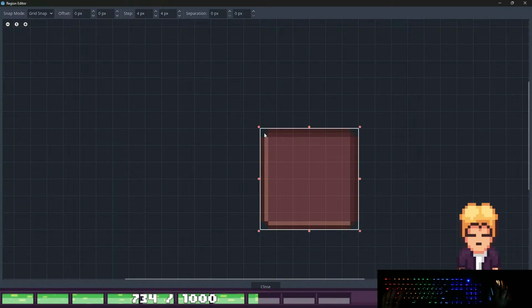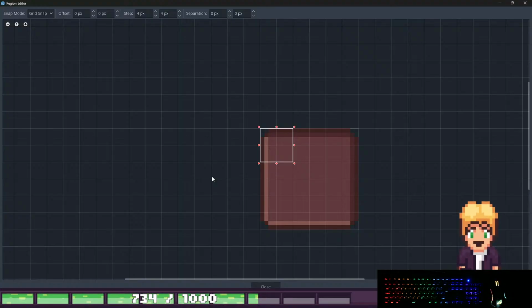Just the corner? Let's say this one is the corner. But why should I do that when there's already the 9-patch rect existing, which does exactly the same?